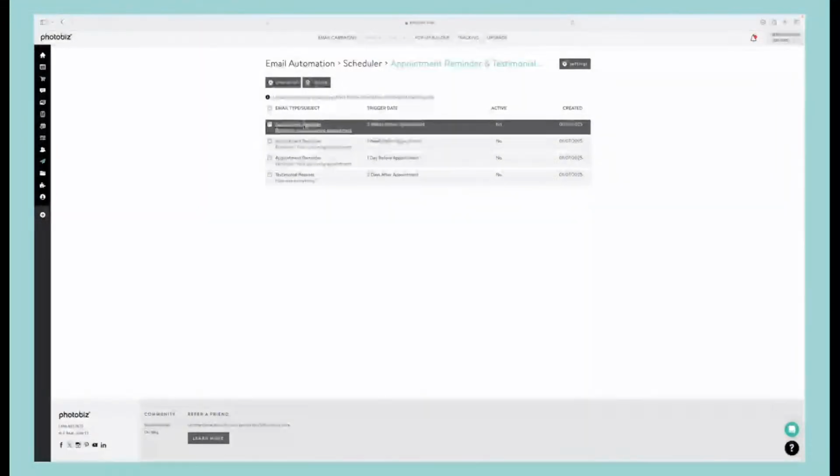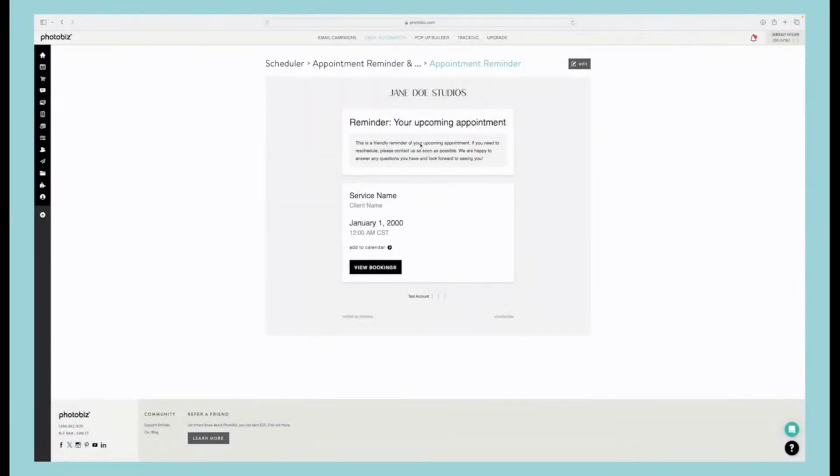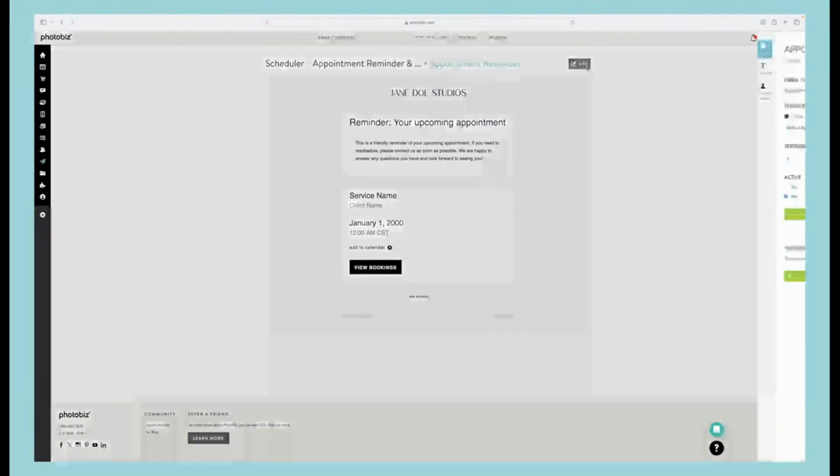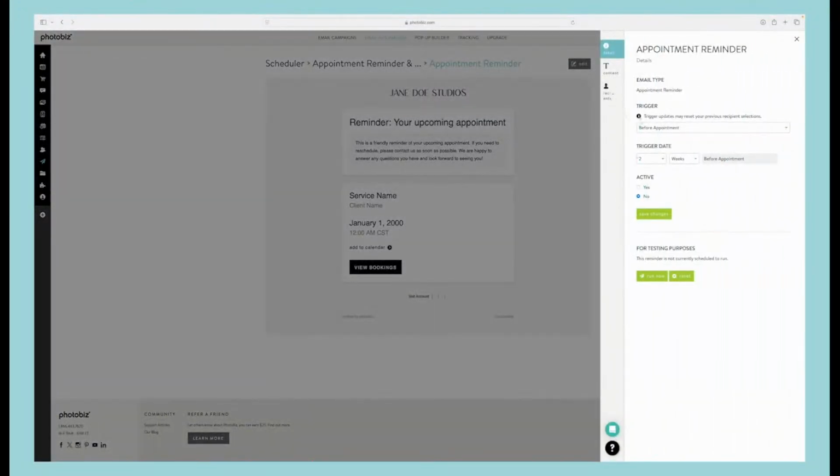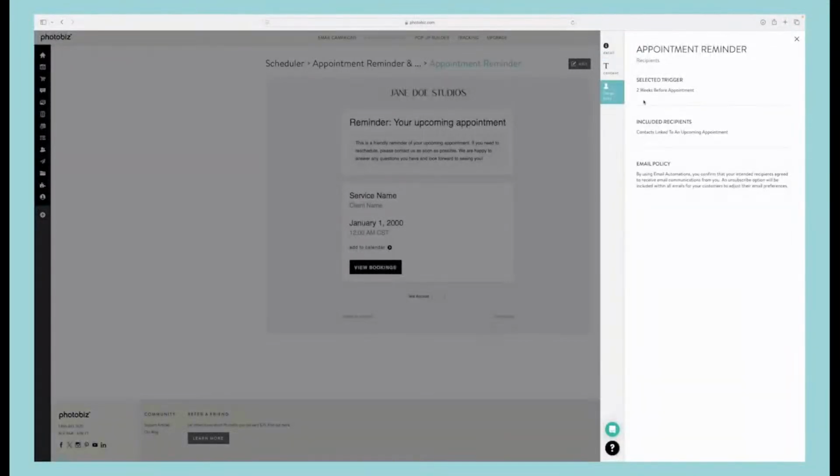2 weeks before the appointment, there's an appointment reminder. And this, again, this part right here, keep broad, but this will be the unique piece that goes to that user. So when you look at the trigger, let's see what it says. Recipients. 2 weeks before the appointment, include recipients. Contact link to the upcoming appointment. So if they fill out everything on the appointment, this links directly to that customer, and not everyone. Not everyone's going to receive this email trigger. Only people that are booking with you. So that specific customer will receive this email.